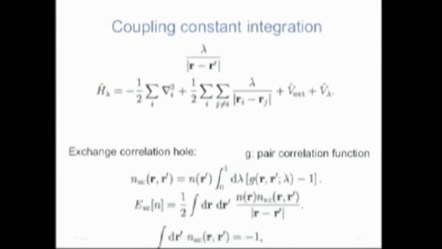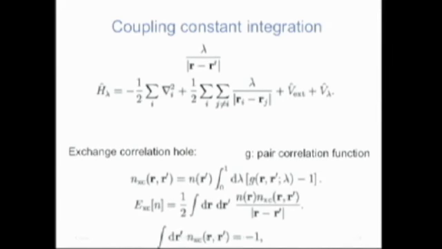And then we can write the many-body Hamiltonian as being, again, the non-interacting kinetic energy, and then this scaled Coulomb interaction, and some kind of potential that depends on this interaction as well. And then what you can show is that there's this exchange correlation hole. Basically, an electron carves out around it one electron of space that there'll be one electron missing from, and that represents the many-body interactions between the electrons. And we can represent that as a pair correlation function, which you could compute, say, from QMC.